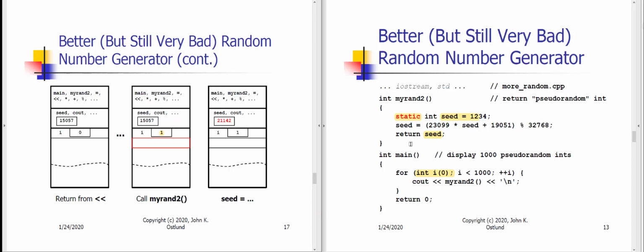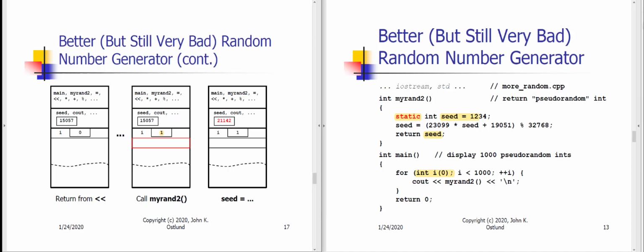Okay, so now we have seen the difference between a local automatic variable, where the variable is created on the stack when the function is called and automatically eliminated from the stack when the function returns, versus a local static variable, which is created in the static data area as soon as the program starts running, initialized just the first time the function that contains it is called, and then persists throughout the entire remaining execution of the program.